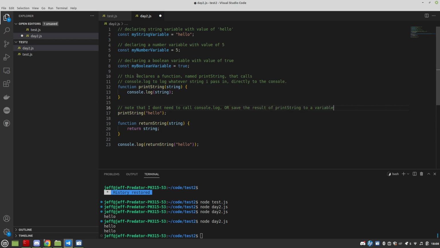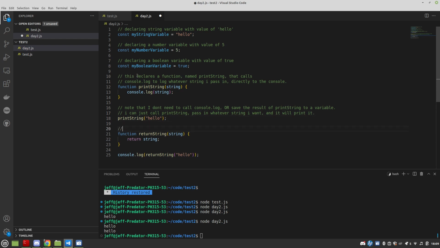Note that I don't need to call console.log or save the result of print string to a variable. I can just call print string, pass in whatever string I want, and it will print it.